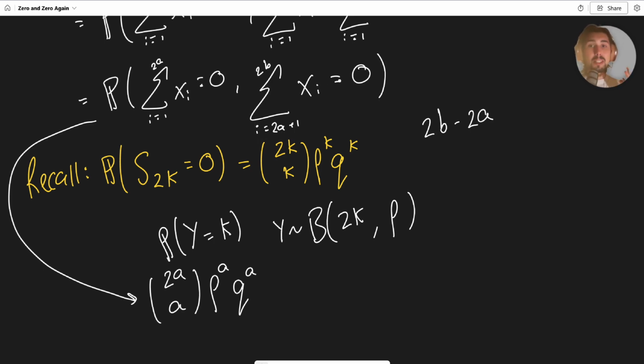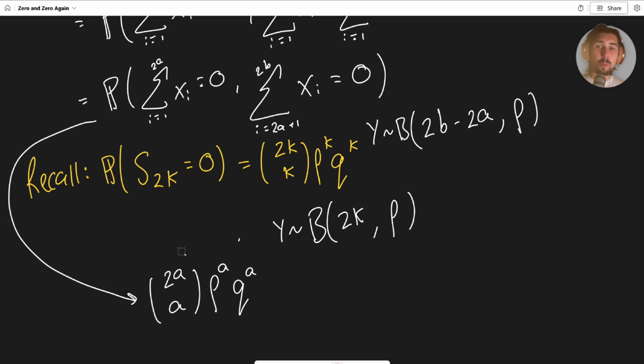Again, the probability of a success, where a success is going up, is once again p. So it's this many trials, probability of success p, and again I'll just use y. I'll say y has a binomial distribution with those parameters. I'm going to delete this because it's a bit confusing now. I'm just going to use the probability mass function of a binomial distribution once again. We're multiplying them together because they are independent, so I'm multiplying by the number of trials, 2b minus 2a.